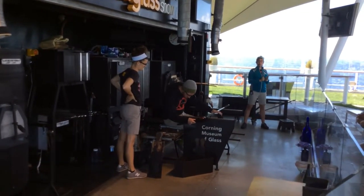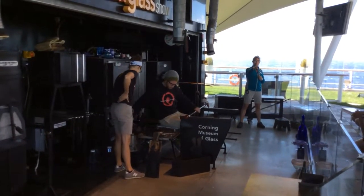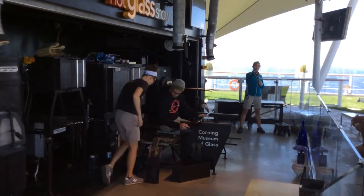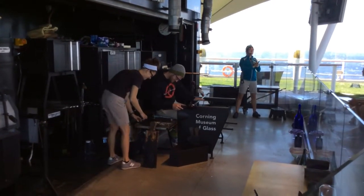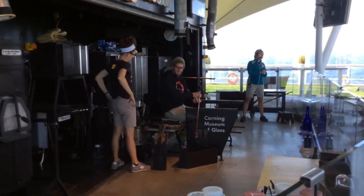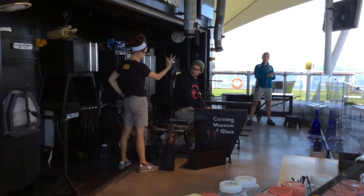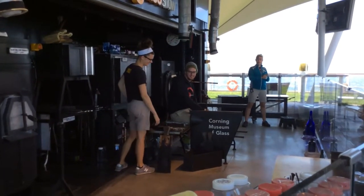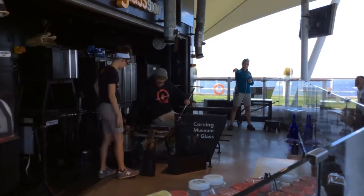Kenton quickly started colorizing the clear glass by rolling it into some crushed up glass color. We call this frit — F-R-I-T. The frit sticks right to the surface just like ice cream sprinkles would stick to ice cream. He's able to melt it back in, maybe roll twice, building up a stronger color density. And here he is introducing an air bubble — blowing into the end of this iron, you see that slight expansion occur. And that's glassblowing, folks — we have a bubble.